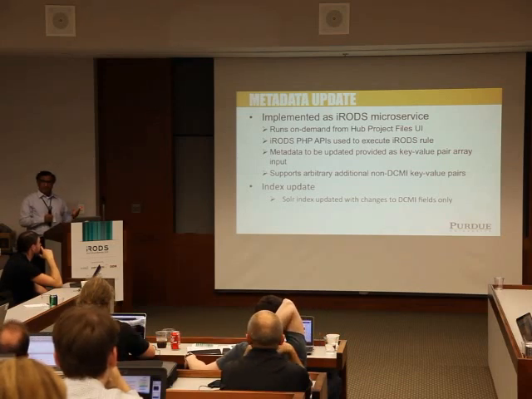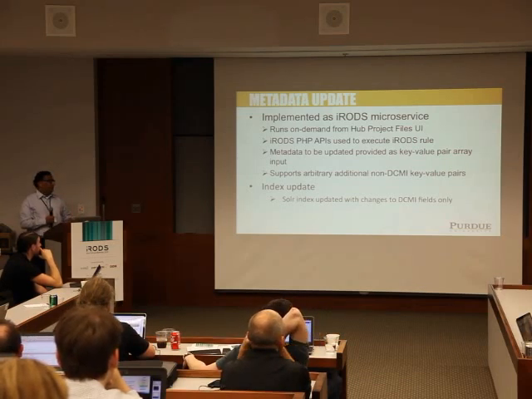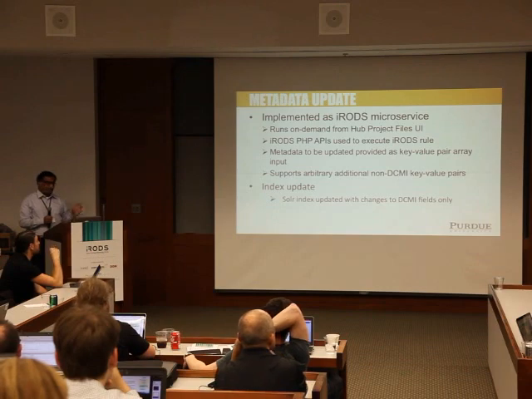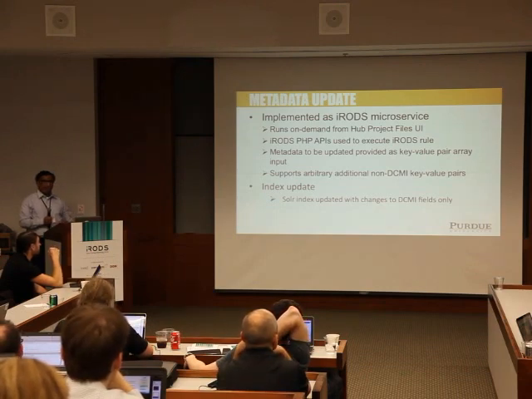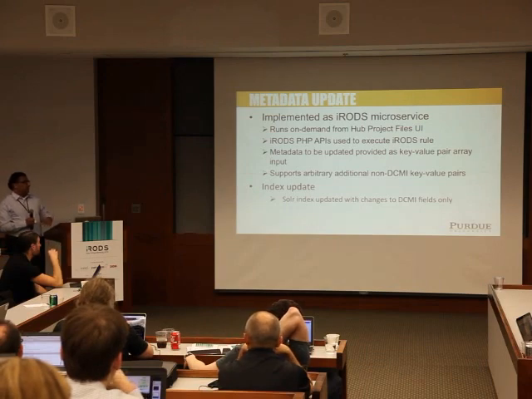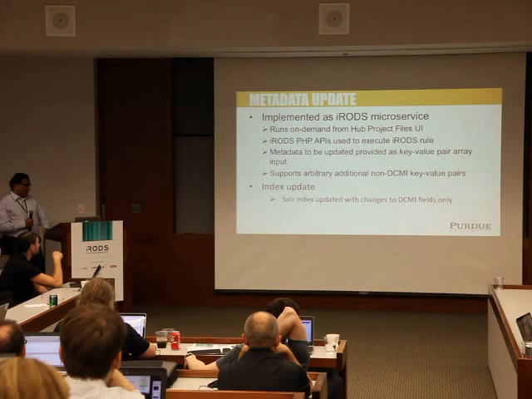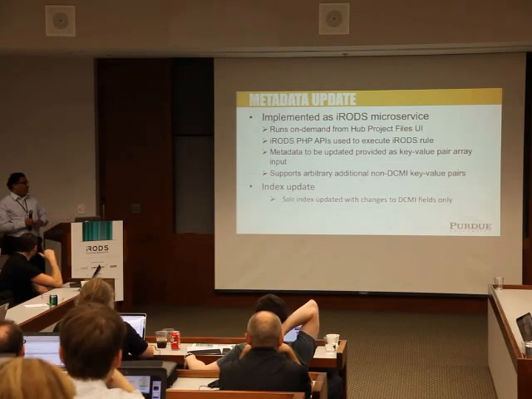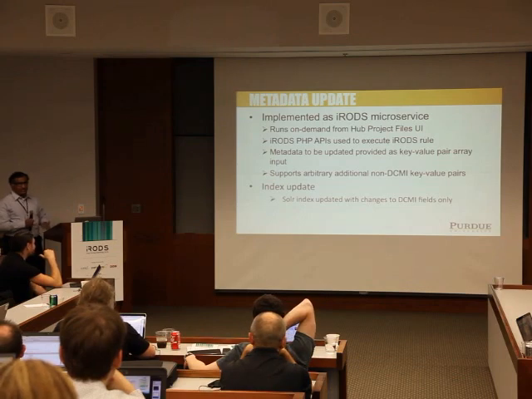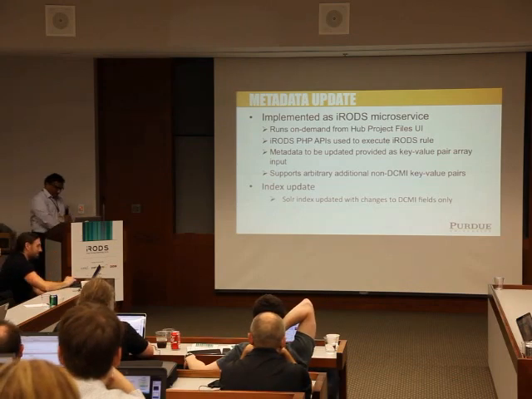This is the metadata update that happens from the user interface, from the HUBzero files interface. We can go in and change whatever we want, then we create an array of key value pairs, send it off to the microservice, and then magic happens. And the hub is based on PHP, so we've been using a very small part of the PHP APIs for just that one thing.